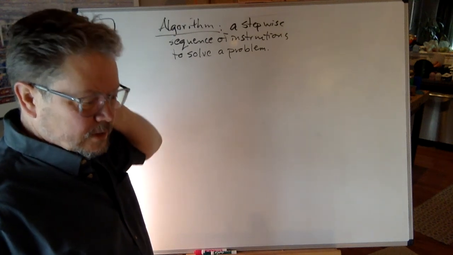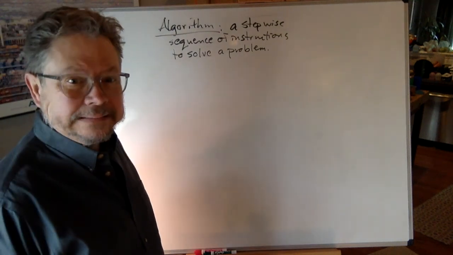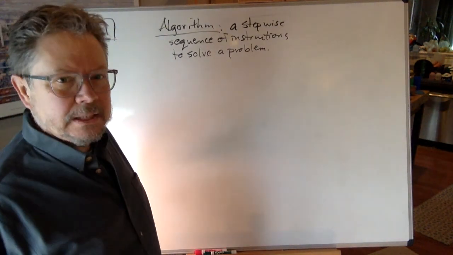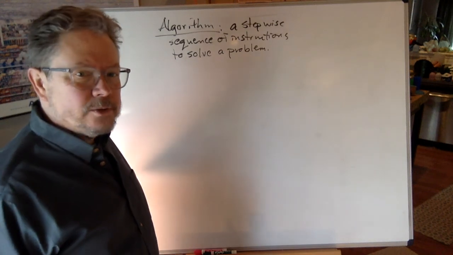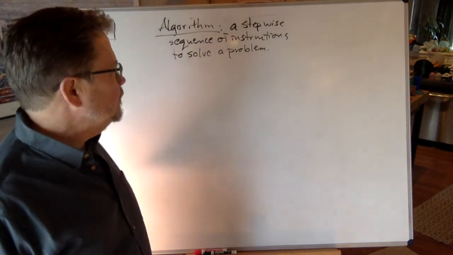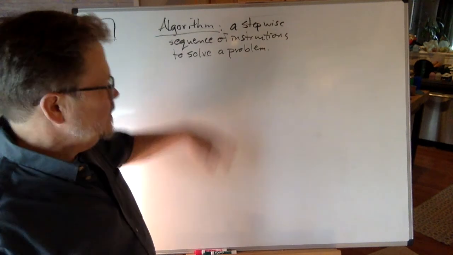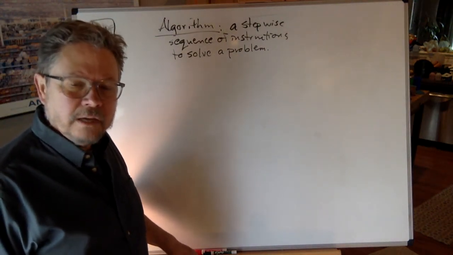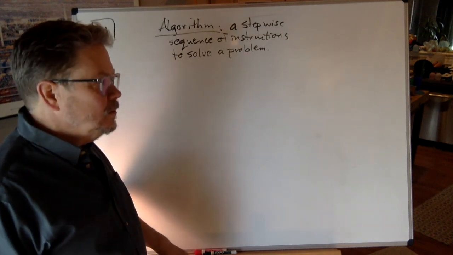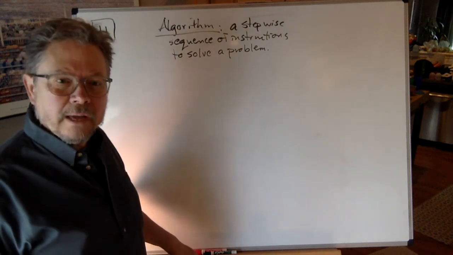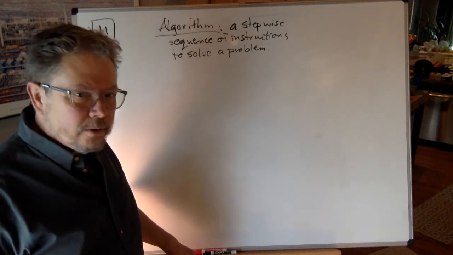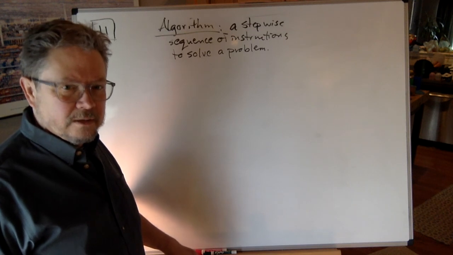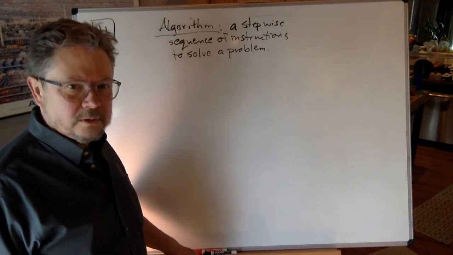Maybe my problem is I ran out of cookies. I can solve that problem by following a recipe. And ideally, for me, it's going to be a recipe where they even number the steps, 1, 2, 3, 4, 5. And it is a sequence. If you do them in the wrong order, you're not going to get cookies like you want. If you don't crack your eggs into a bowl and beat them slightly before you add it to the dry ingredients, then you're going to get a lot of shells in your cookies and you're not going to be happy with the result that you get. So that's not so good.